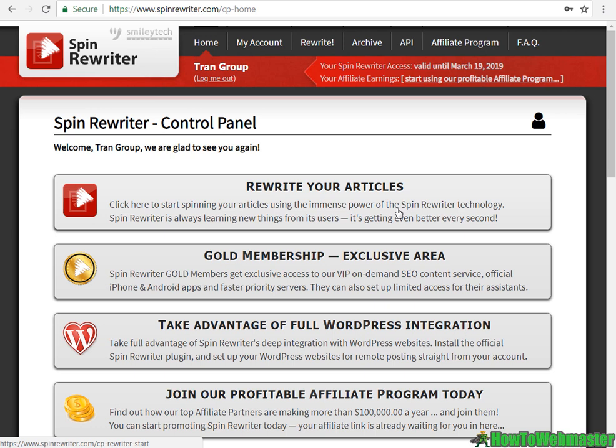It works in your browser, and that's what I like about Spin Rewriter compared with some of the other article spinners where you have to download and install software, and sometimes it could be a little bit slower to use. But with web-based software like Spin Rewriter, everything's online, so it's faster in my opinion.